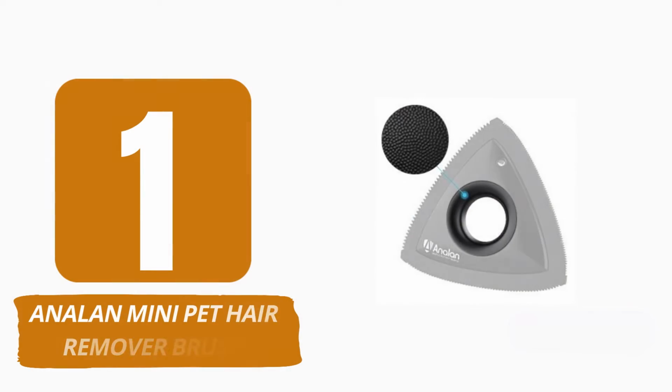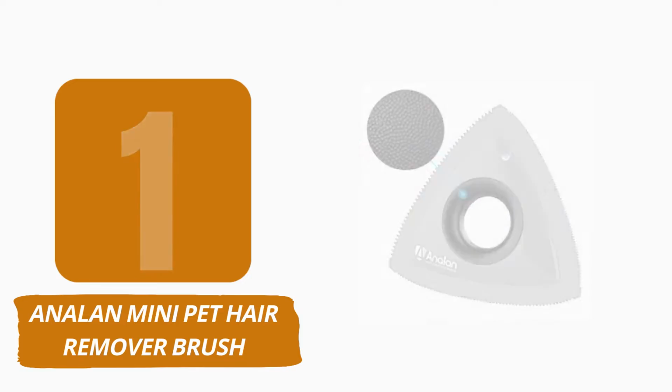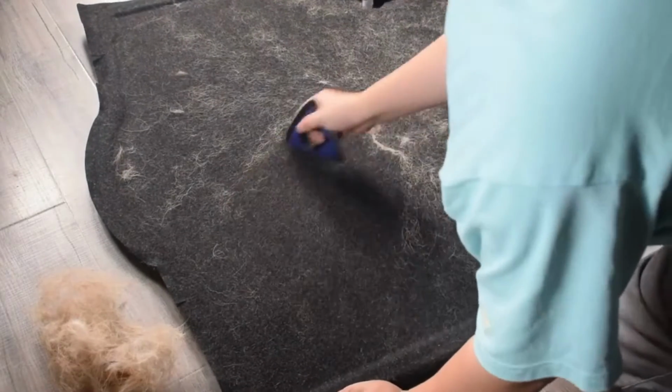Number 1. Analan Mini Pet Hair Remover Brush. The Analan Mini Pet Hair Remover Brush is our top pick overall due to its innovative, 3-sided design that provides multiple cleaning options in a compact, ergonomic form.